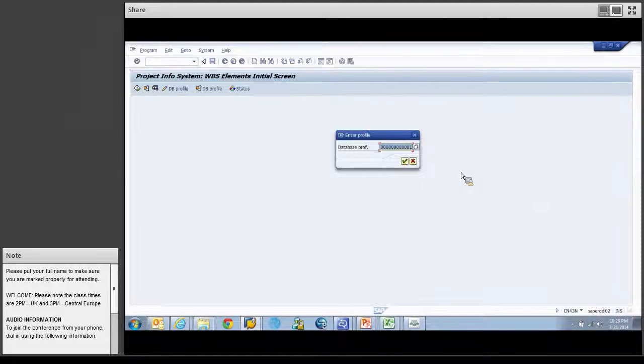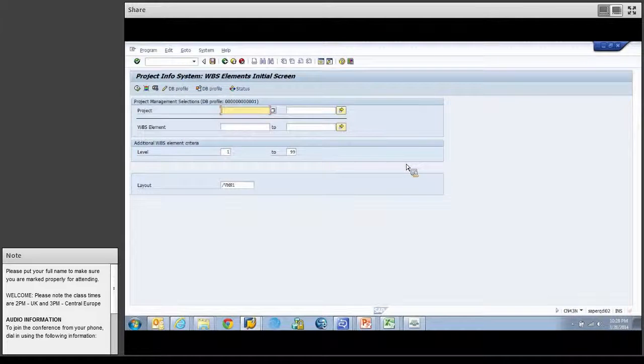So now the project info system WBS elements initial screen pops up. We're going to use a project code and look at the level 1 of that project code to see what level 4s, the chart of accounts, and 2s and 3s we have available. Now, one thing to note, the win we're going to see a lot: as long as you know your project code level 1, you'll be able to pull up information, reports, and activate the project codes, just by knowing your level 1 project code.